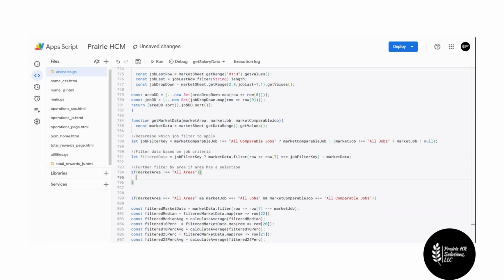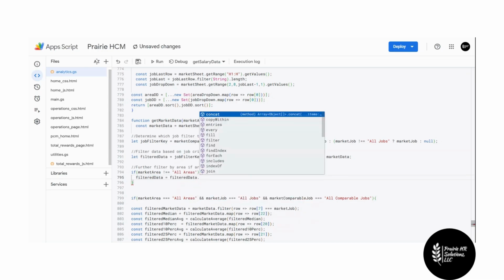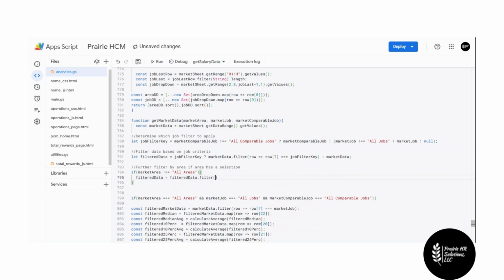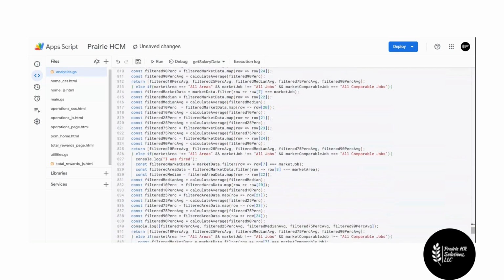Then we can take our filtered data, which is this, and then we can filter it further by that area. Say filteredData.filter, and then that is going to be this piece.